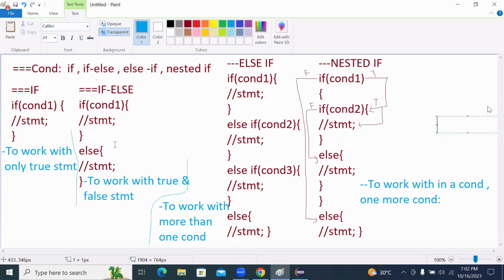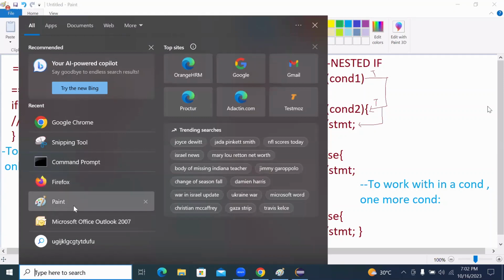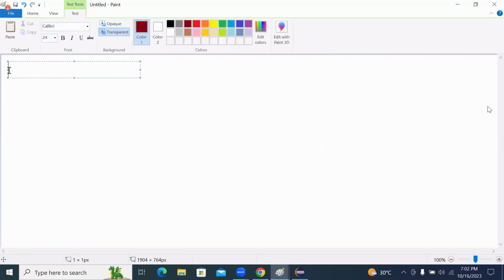To work with true and false statements. When will you go with the if statement? To work with only a true statement. So according to the requirement, we need to get comfortable utilizing all these respective conditions.